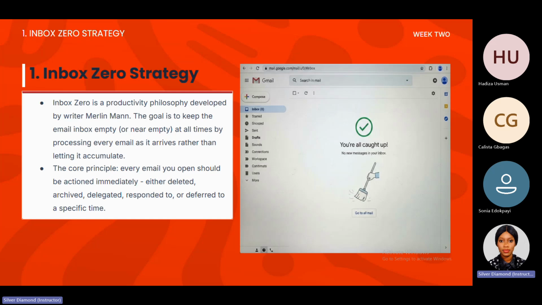So you set an alarm or schedule responding to the email on your calendar, so that when your calendar goes off, it lets you know there's an email you need to attend to. When you get to that time, you're going to receive the alarm, the info that there's an email that you deferred and you should attend to it. So that's some of the principles when it comes to Inbox Zero.